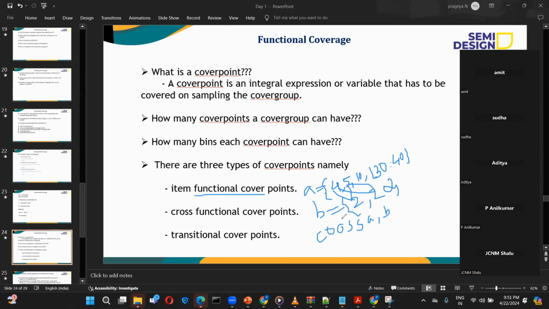That means I can write something like, for suppose a value is there, I will write something like 4, and after the transition you will be having 20. So my scenario is that a should get the value 4, and as soon as the 4 is done, the 20 should come. This is called a transition.